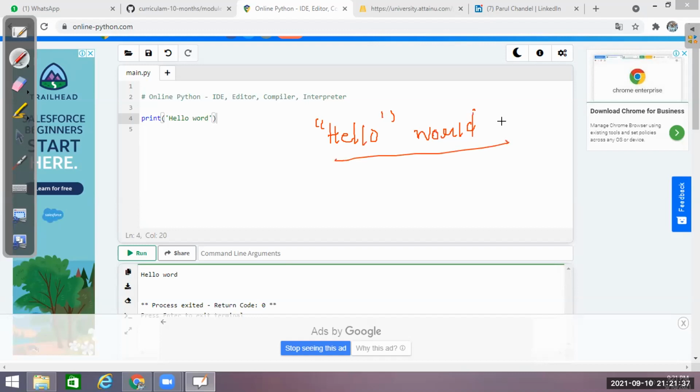How will I print this? Hello should be inside double inverted commas, or double quotes, and the world with a space will be outside. This entire thing should be printed. How will I do that?